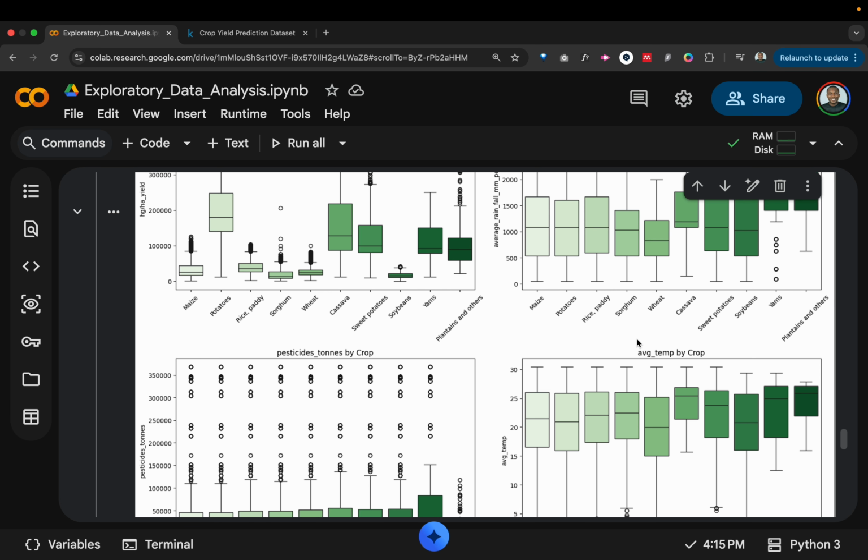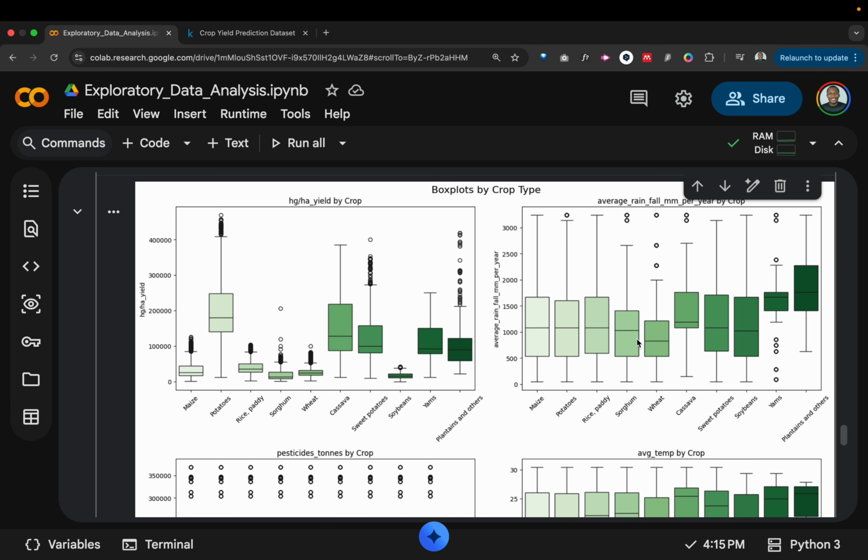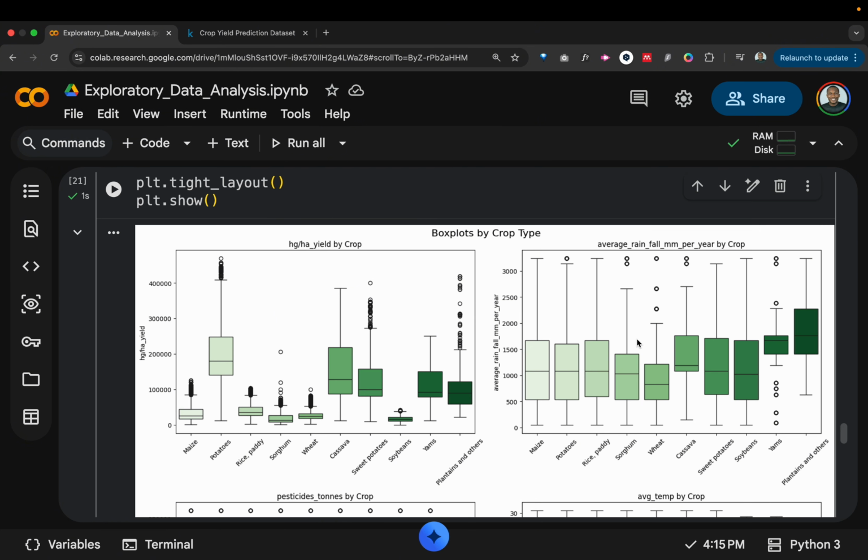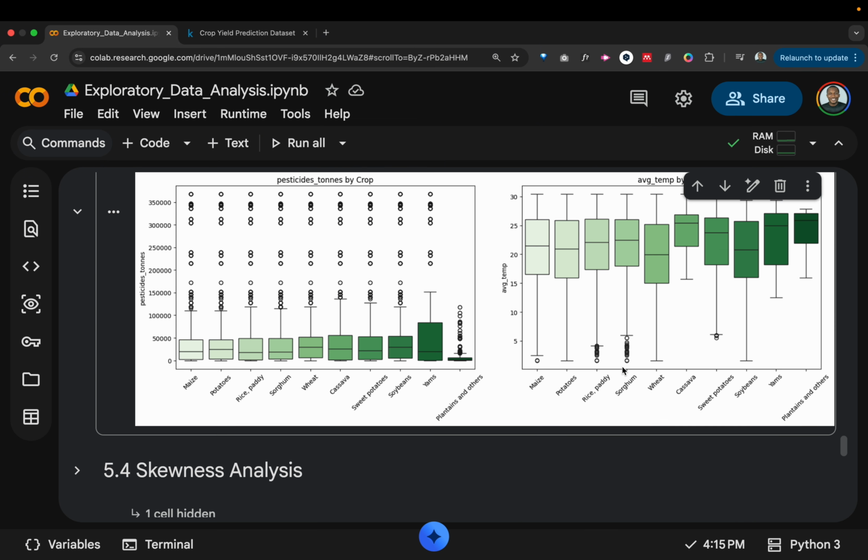As we could see, the pesticide applied, there's a lot of variation. The temperature of the area, the rainfall of the area, there's a lot of variation. And it just says a lot about crop management or crop modeling generally. We can see there's a lot of difference in how crops perform in different regions, in different countries, in different climate zones, different climatic conditions. So that is something interesting to see here.